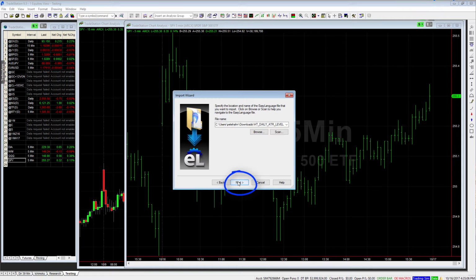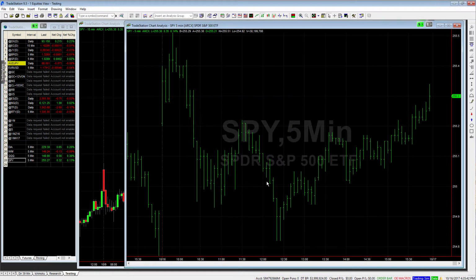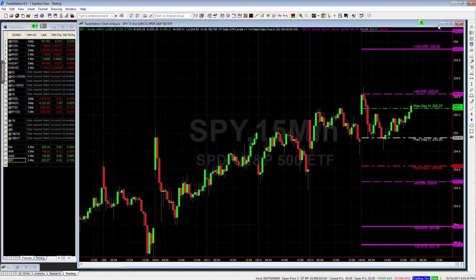And I don't need to finish this right here. You just continue to click Next and Finish, and whatever prompts come up about adding new functions, then you just go ahead and click and confirm all of the dialogue that comes up. I'm not going to go through that process right here because this file is already installed on my platform and I don't necessarily want to overwrite it. So you can see how the import process works. If you've purchased TradeStation Premium Indicators before, then you are already familiar with how to do this. So I'm going to go ahead and press Cancel, and then we'll go ahead and minimize this chart because we no longer need this. So in the next section of the video, we're going to review the settings.